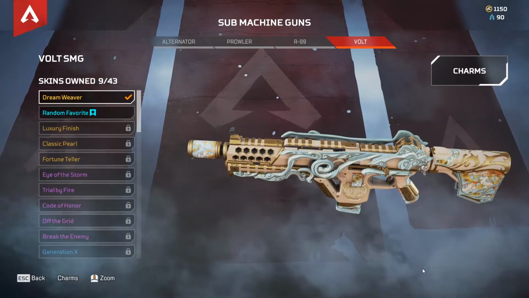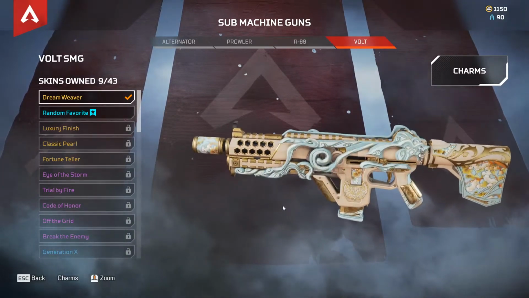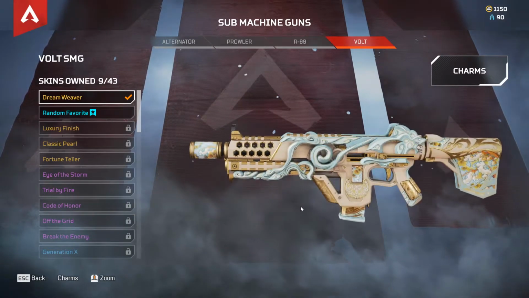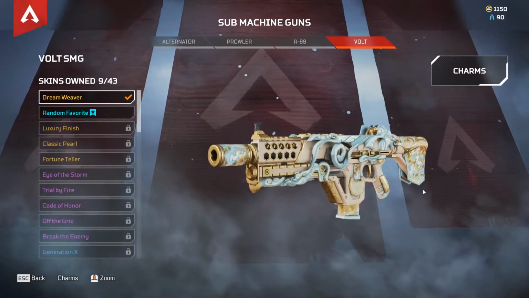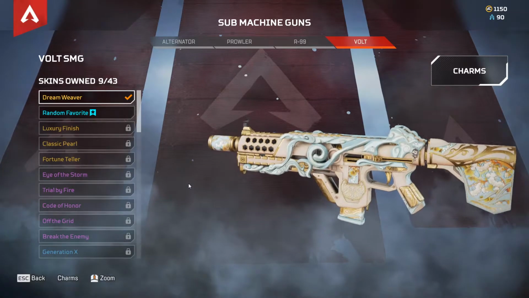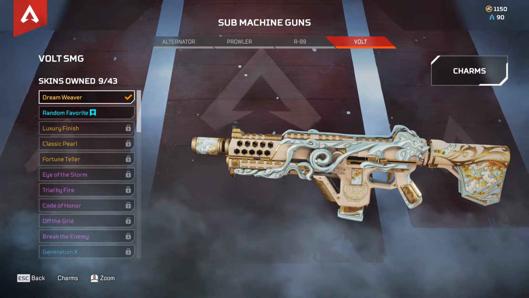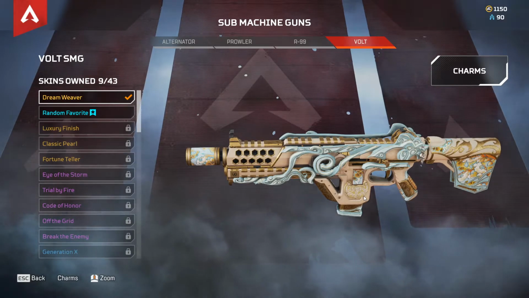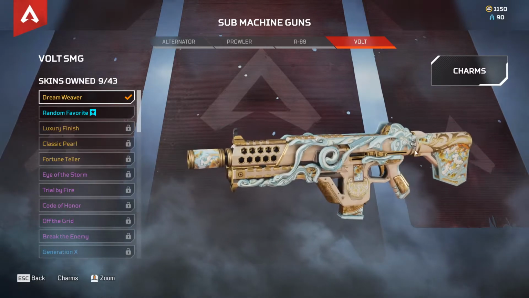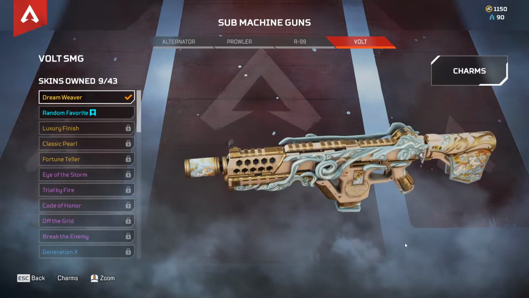The Volt, some people argue this is the best weapon in the game, and I do agree with them to a great point. I feel the Volt overall is quite better than R99. The only place where I would prefer the R99 over the Volt is close range hip fires. The Volt has a good close range hip fire if you practice it enough. But I think I've practiced the R99 quite a lot because it has been over here over the seasons. So I like the R99 close range hip fire.